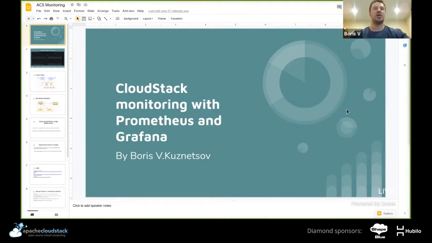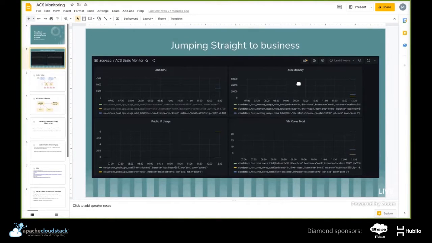Okay, so let's get started. Let me show you what this is all about. This is a picture I derived several days ago on the previous version of CloudStack, 4.15.2. Here we see 4 dashboards, which monitor the CPU frequency rate and the memory used by different virtual machines.